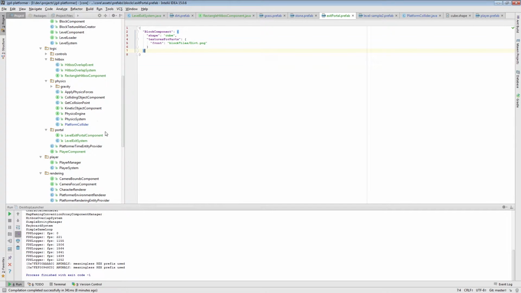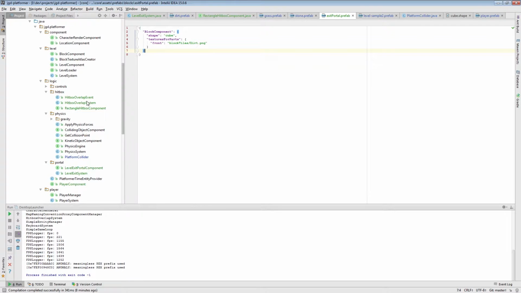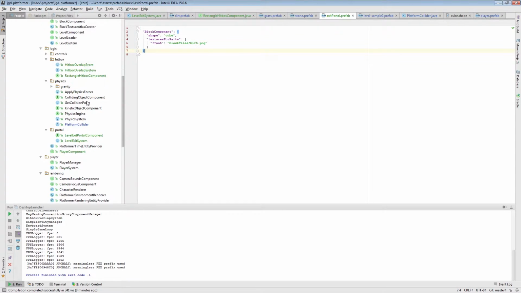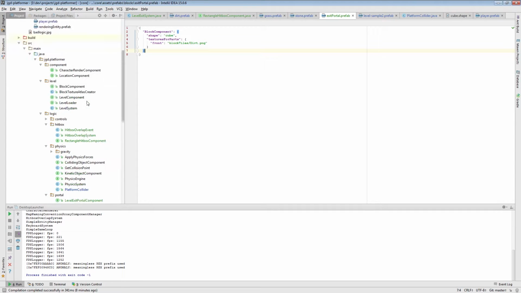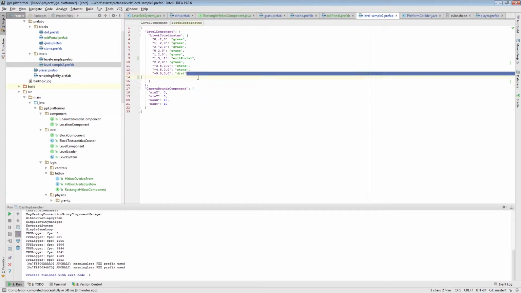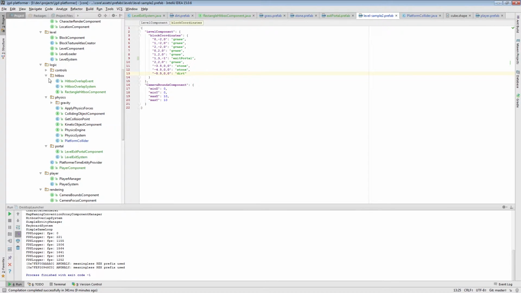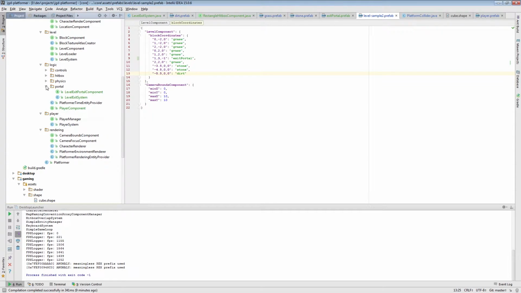So where is the level loading? There's only these. So this is the rendering. Okay, so we have to create a new.